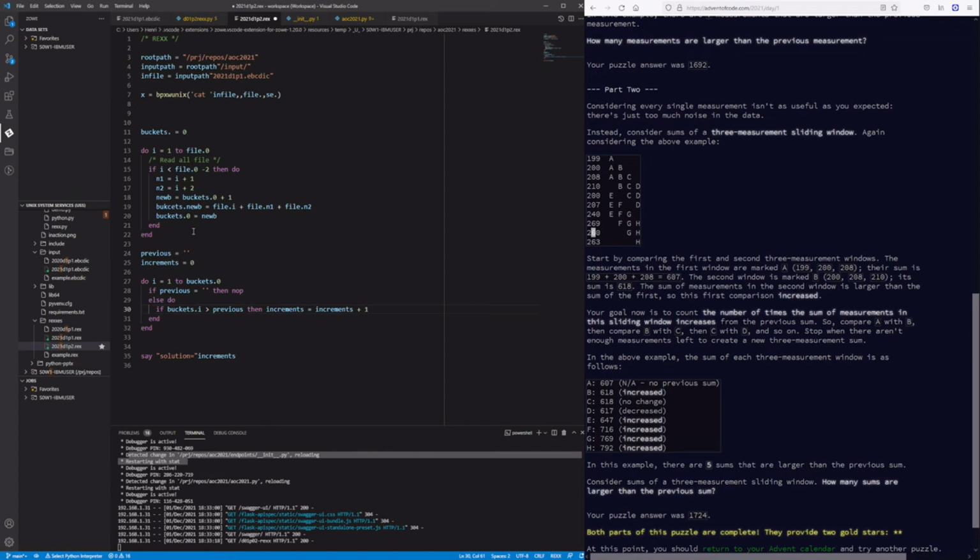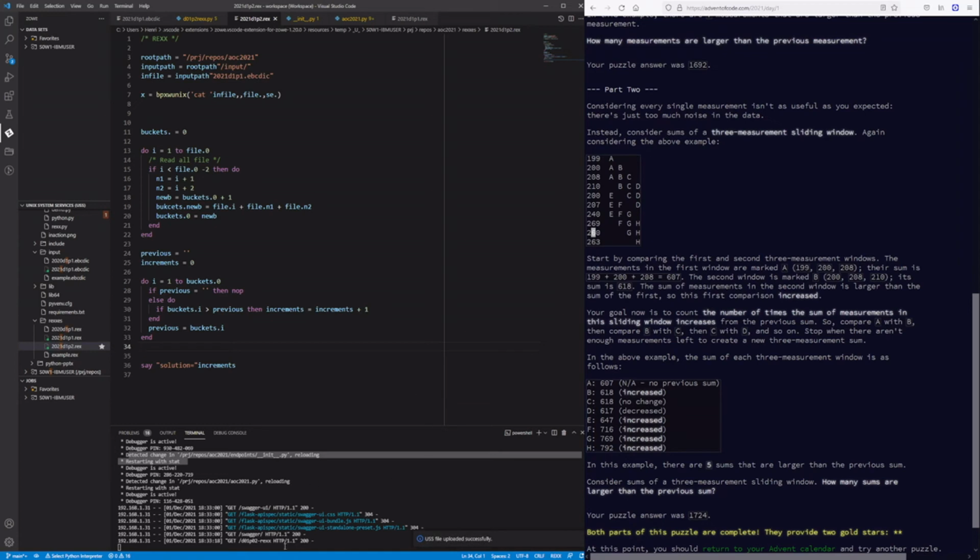Kind of makes sense. And regardless of what happened, we're still going to have to set that previous to the current one. So previous equals buckets.I. Kinda curious what will happen.